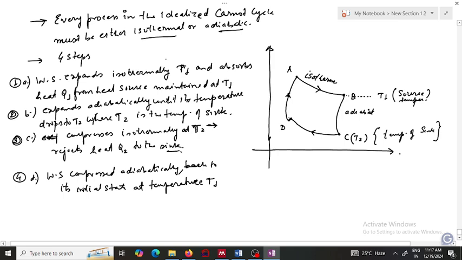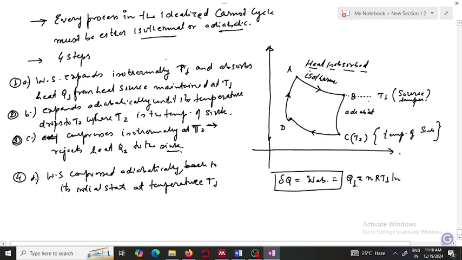Basically, my gas starts from state A, there would be an isothermal expansion up to state B, and in this entire process heat is absorbed. And you know that during an isothermal process, the change in internal energy is 0. So whatever work is done in this particular process AB is equal to the heat absorbed. And what is the work done? I have already derived all these things for you. If there are n moles, it will be nRT1 ln of volume at B divided by volume at A. This is your work done in the first process, which is equal to the heat absorbed.